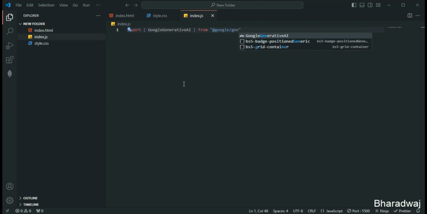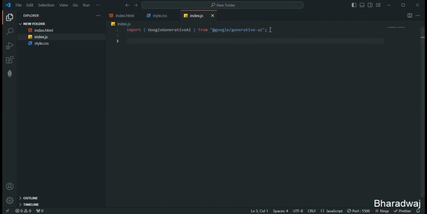You can copy this from here itself. Let me copy this and paste it over here: @google/generative-ai. So we have imported the Google Generative AI library.